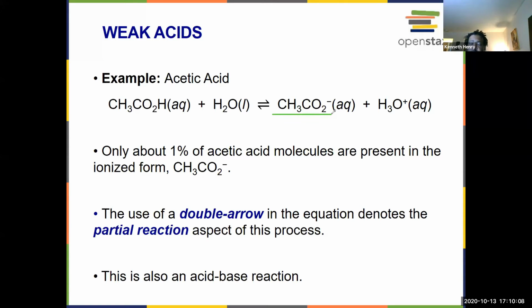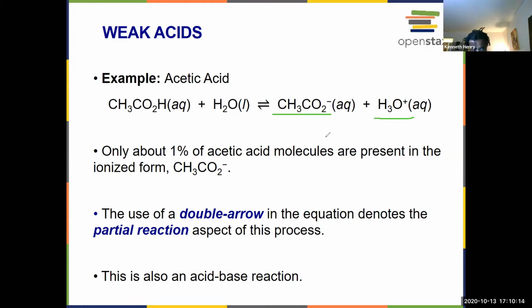This is acetate. So you'll have your acetate ion and your hydronium ion present, but in low numbers compared to your acetic acid. Do you guys kind of get that? What do you mean low? If we did it percentage-wise, we'd say this would be like 90% this, and then 10% this. That's what I mean by low numbers.